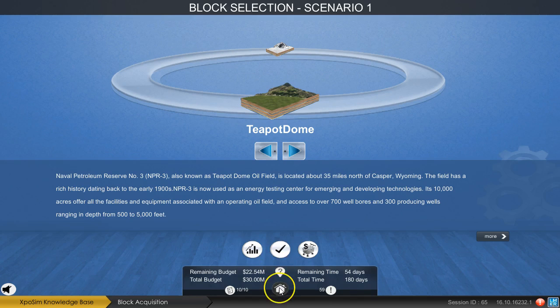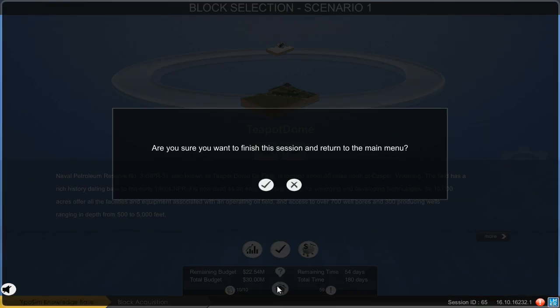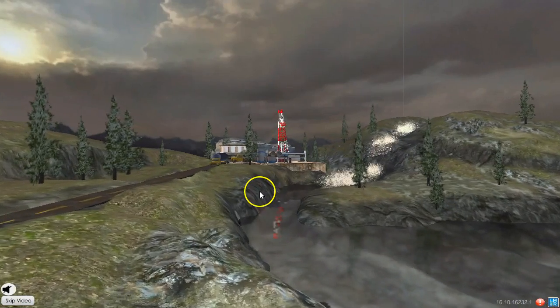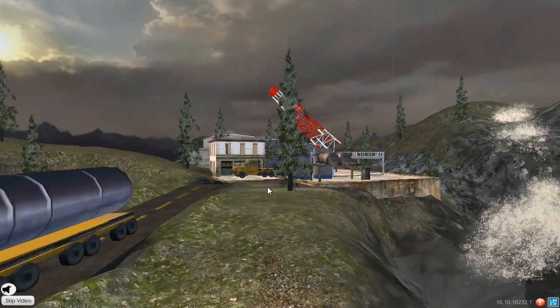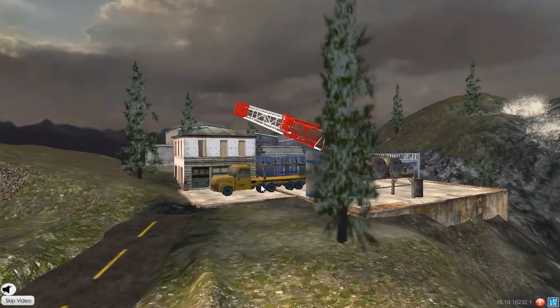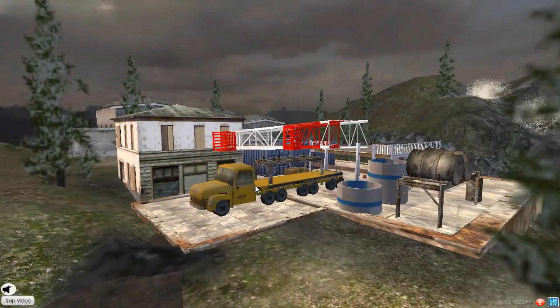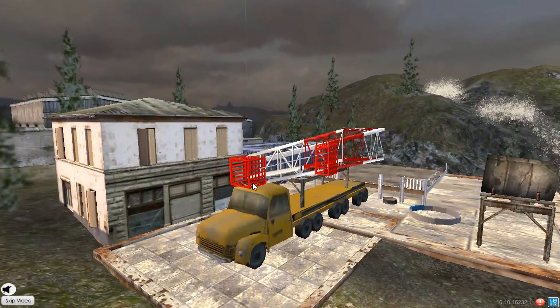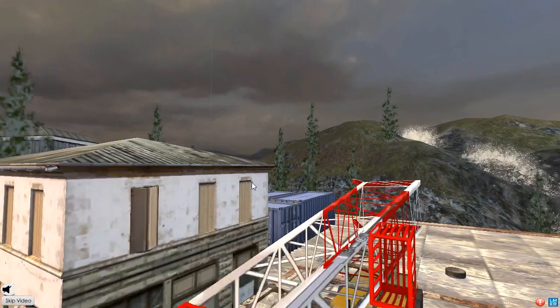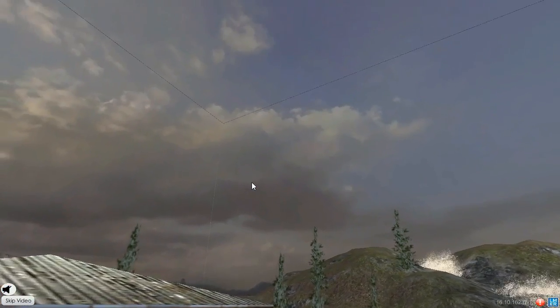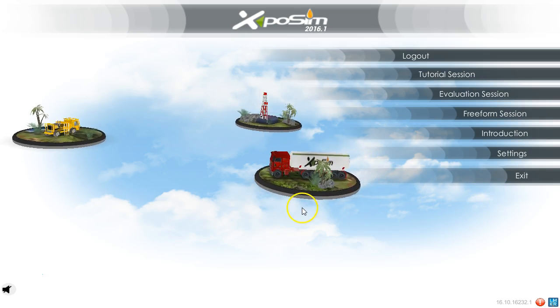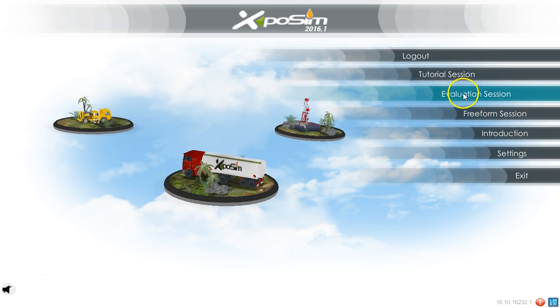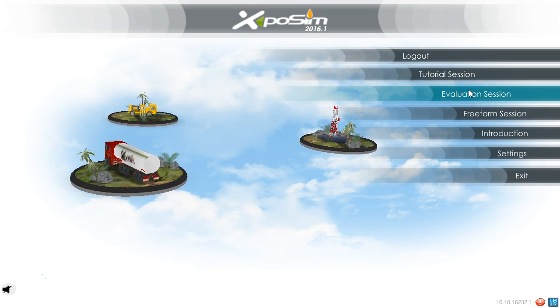So let's just click on this home button and finish this session. Now you see this video in which we are showing that no well was discovered in this block, and we are packing up and abandoning this oil field. So we have two types of endings. This one was a sad ending. The other one is a happy ending in which we actually discover oil and production starts to take place.